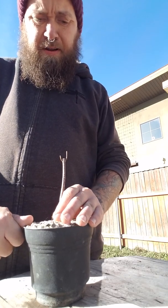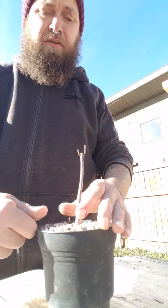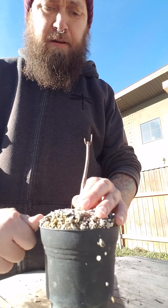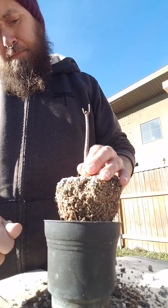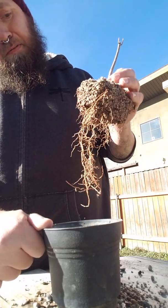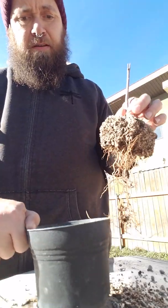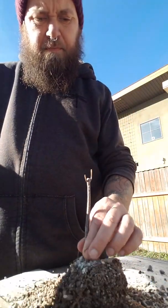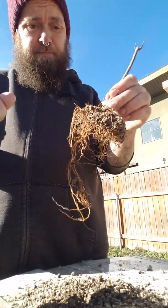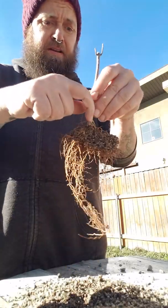Let's pull it out of the pot, see first. No roots coming out of the bottom this time. Well, but we got quite the root system going here. Look at that. Bang it like a pom-pom. Oh, nice. I'm liking it.